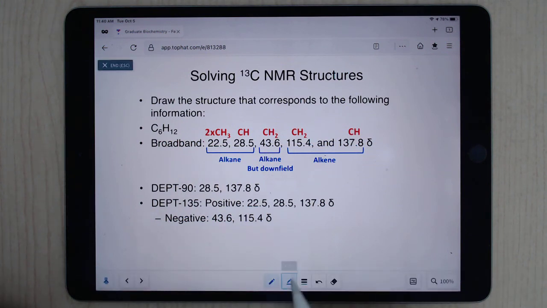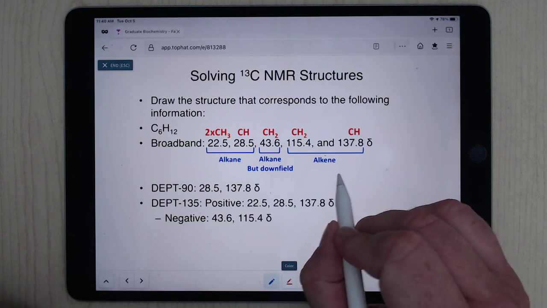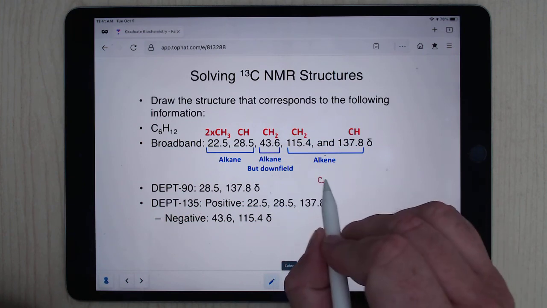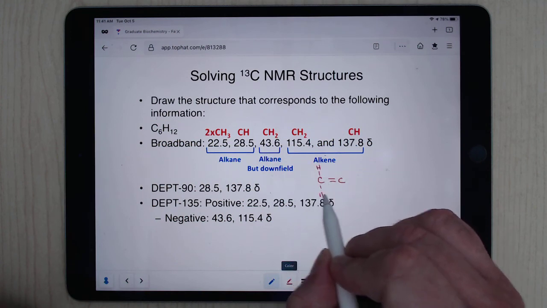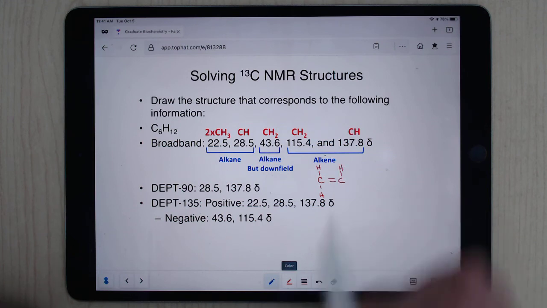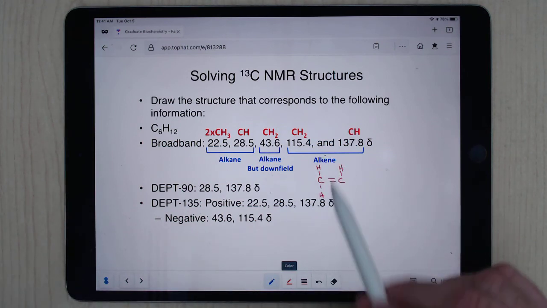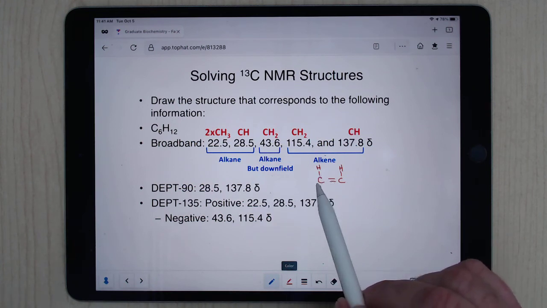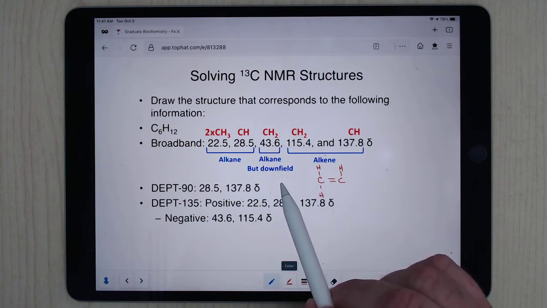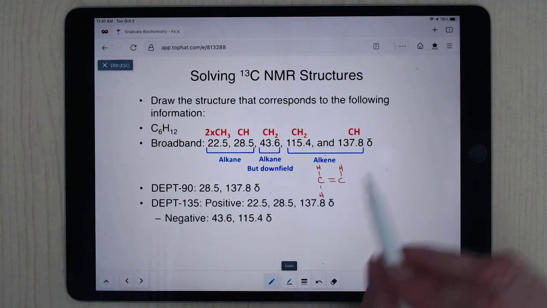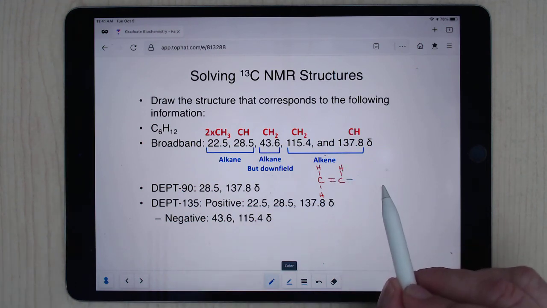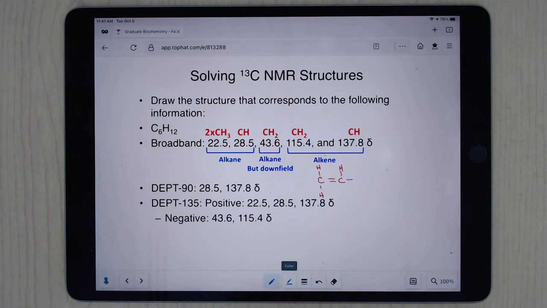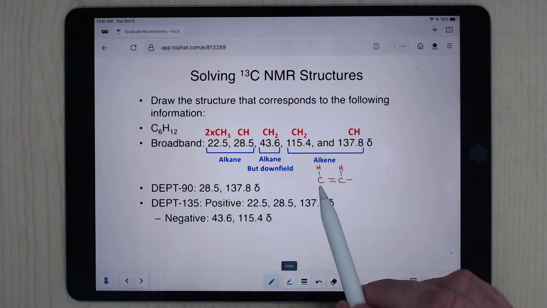So what do we know about this? Well, we know that there is a carbon here, right? On one side, we have a CH2, and here we have a CH. Now, what we can find from this is that this carbon has all 4 bonds accounted for. So we can't extend the chain this way, but we can this way, because only 3 bonds have been accounted for. So that must mean we need to extend the chain out here. So that means this alkene is at the end.